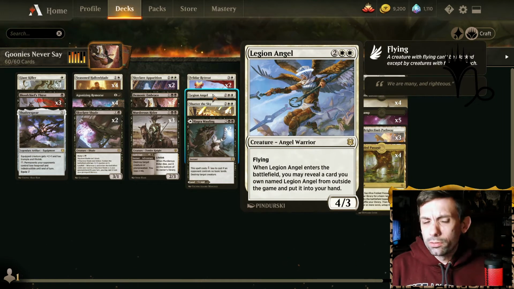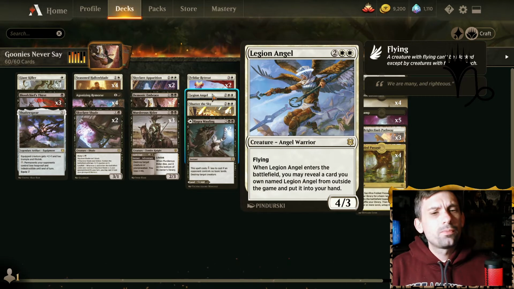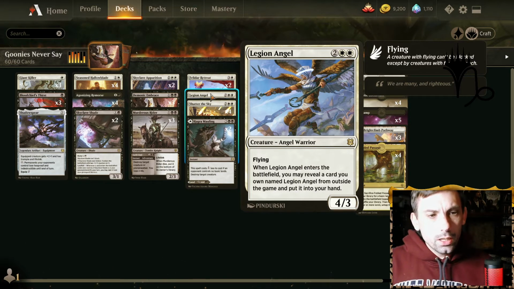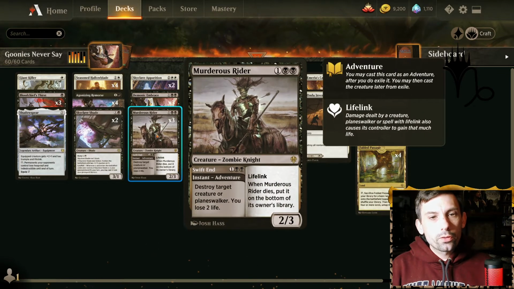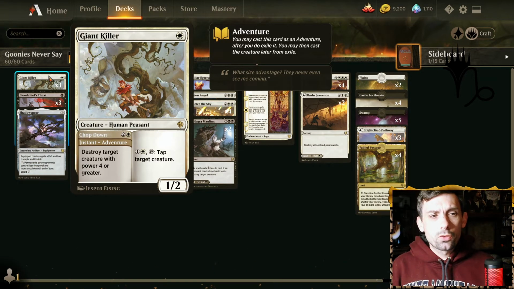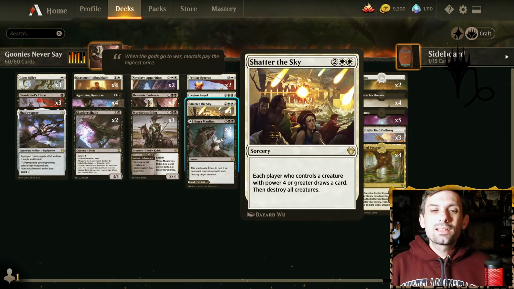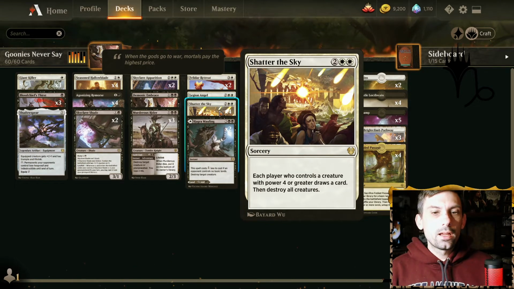Same thing with the Legion Angel. It's great with Shatter the Sky because if we take out our own Legion Angel, we draw a card off of it, and we're getting more Legion Angels out of our sideboard when we play it, so we don't really lose any card advantage. And that's what a lot of the creatures are in this deck. We're running Murderous Riders and Giant Killers because we can use them as instant-speed removal, and the creature side of them is just gravy. So if we play the creatures and they end up dying to our own Shatter, it's not that big of a deal, because we already got our value off of them and it's not card disadvantage.